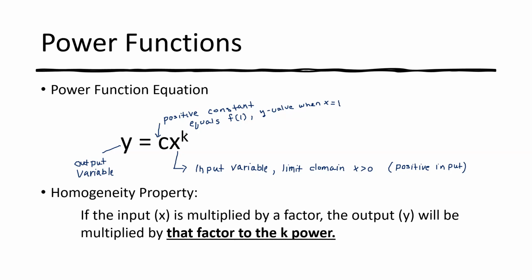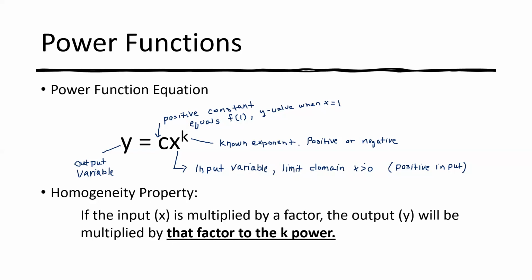And then we have this k, and k is a known exponent. I always think of k for known exponent. So you have to know what the exponent is. It cannot be a variable. If it's a variable, that would switch it to being an exponential function. So it has to be known, and it does not have any limitations, so it could be positive or negative. So that is what our power functions look like. That's our details on it.